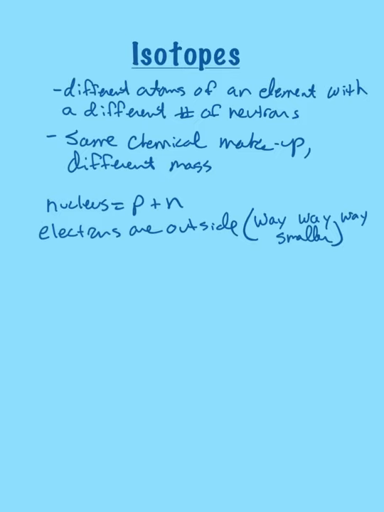Okay, so an isotope is not something that's different from an atom. It's just the term we use to describe two atoms, same element, but the neutrons are different. So their mass is going to be different. That's what you were doing in the atomic mass packet, looking at different isotopes of an element. You were given the masses for each isotope, and they're all different because they all have a different number of neutrons. So you've done all of that.